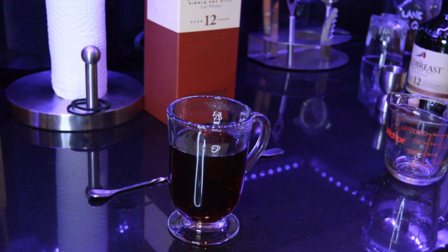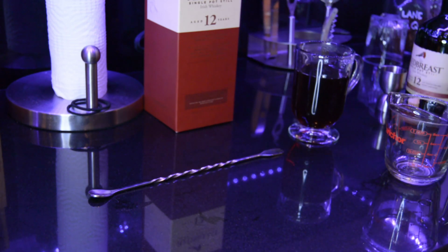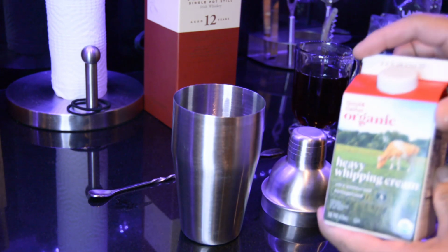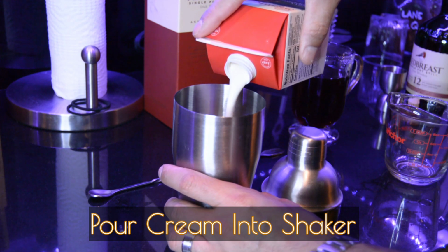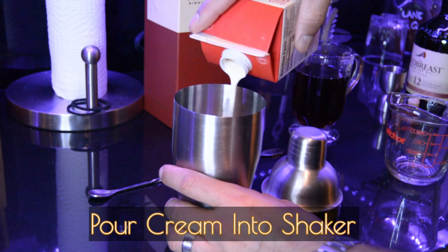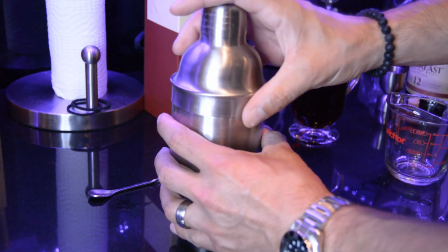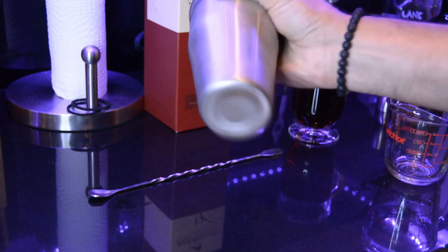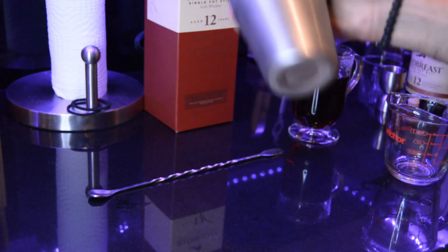Now next we're going to grab the shaker and we're actually going to use this to kind of whip up the heavy cream that's going to go on top of the coffee. So you basically take your shaker and you take some cream, however much you want to put on top of the coffee. I pour in a pretty hefty amount, making 2 here. Then you're going to want to cover that up and shake it for a good 20 to 25 seconds. You don't want to shake it up too much. You don't want it to be too thick, but those 20-25 seconds should be enough to get a good thickness to go on top and sit nicely on your coffee.